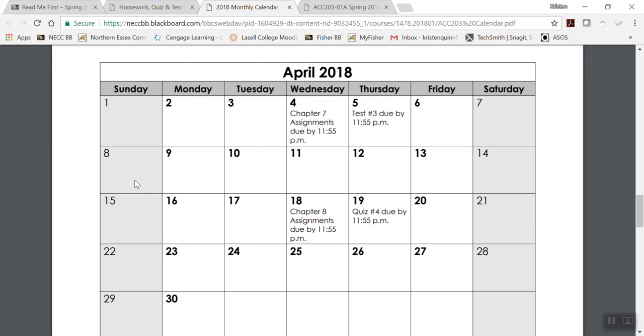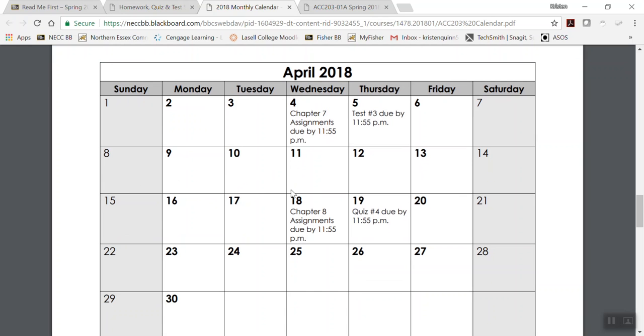Remember, with any 3-credit course, which this is, you are supposed to be spending on average 6 hours a week on that course, which does not include any class time. So even if this was a face-to-face class, those 6 hours would be in addition to the time you spend in class. So just because you don't have assignments due certain weeks doesn't mean you should not be spending time on it.